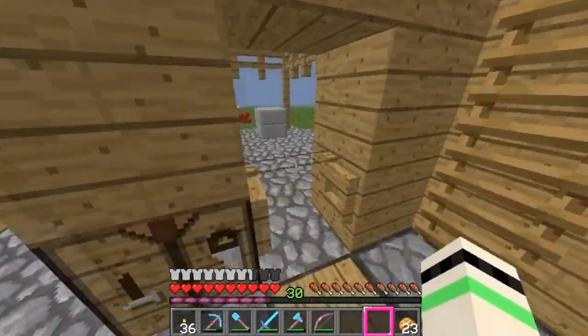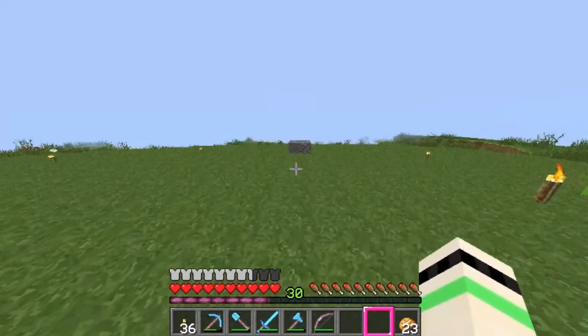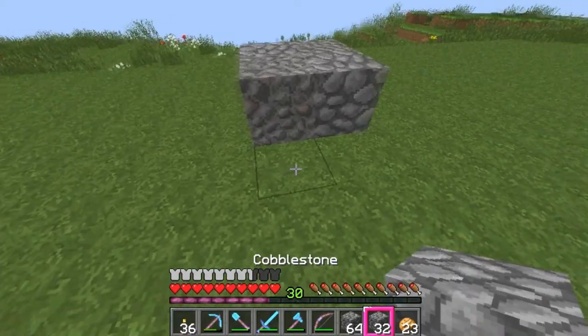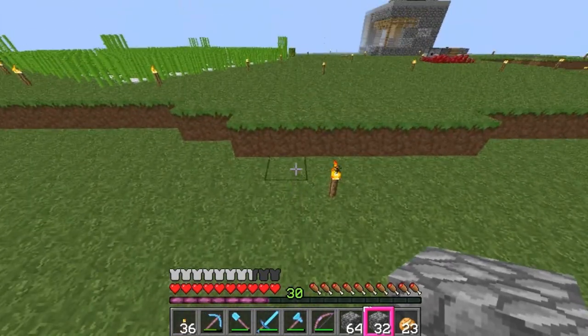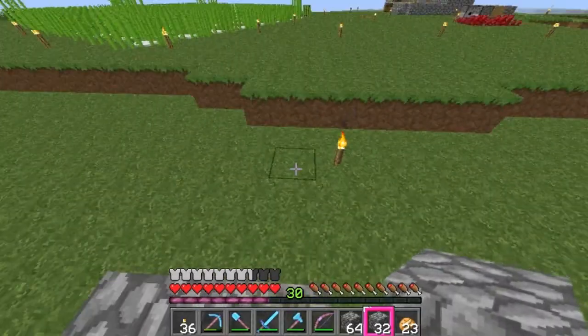Alright. So that's what we shall do now. And while we do this, I wanted to talk about, well, firstly, how I'm going to do the Ender Dragon. Well, not how to do it, but the stronghold. I really dislike finding strongholds.